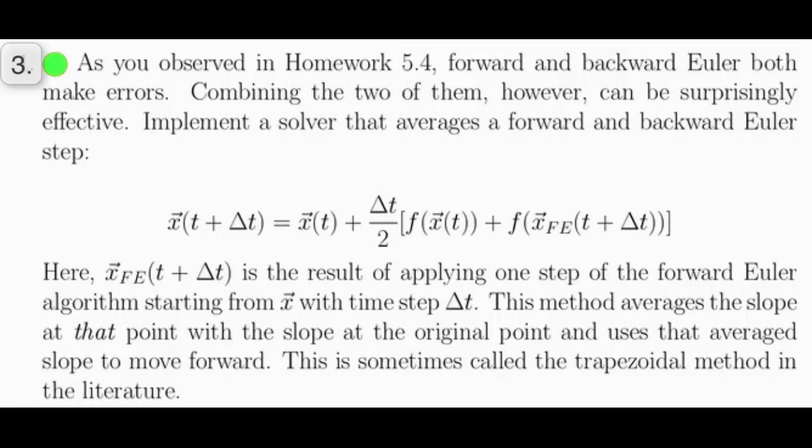For this homework, the first question is to write an implementation of the so-called trapezoidal method, which is a second-order implicit Runge-Kutta method. This method is effectively averaging a forward Euler step and a backward Euler step. While generally, both backward and forward Euler provide a lot of error, trapezoidal does a little bit better. As some of you may have noticed, it is called trapezoidal method due to its similarities with the trapezoidal integration method you learned in calculus.